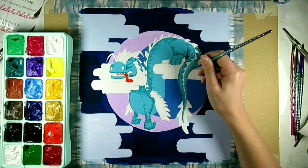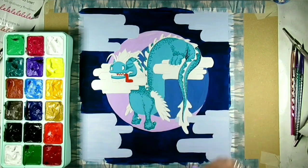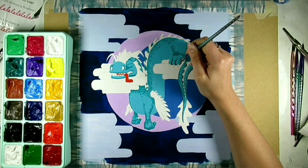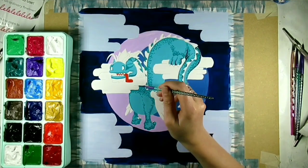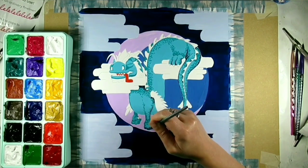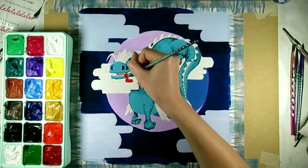First layer of scales will be little dots, and they'll just be a darker colour that I've made from the teal, and it's just enough to add a little depth but not making it look too three-dimensional. I'll also be going in with larger circles and adding more prominent scales by adding a mid-tone and a pure white, and this also adds subtle depth.